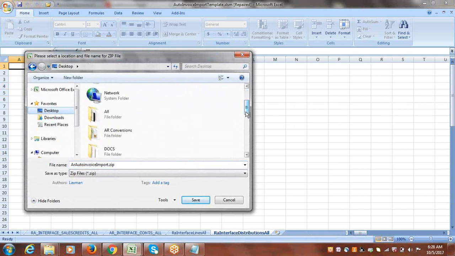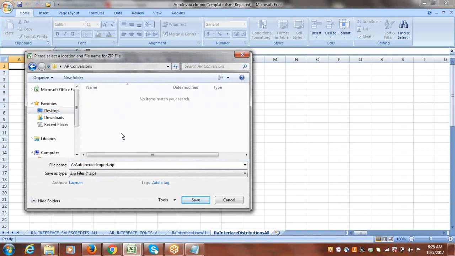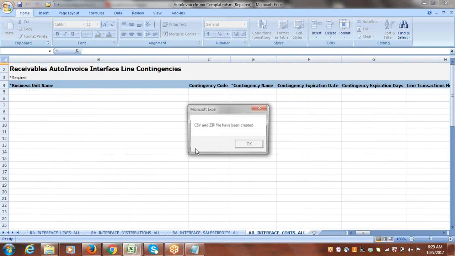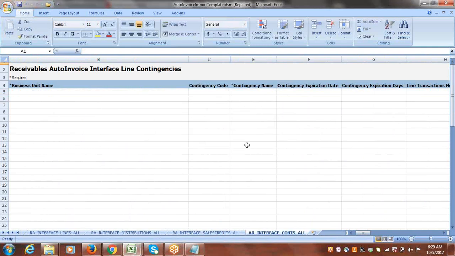Okay, this time it is generating the file at first go. In yesterday's session, when we tried for the first time it was not happening, and then we opened the sheet again and tried, and that's how we were able to save it. Now just save this file. Just created. Done. Now we have to load it into the system.